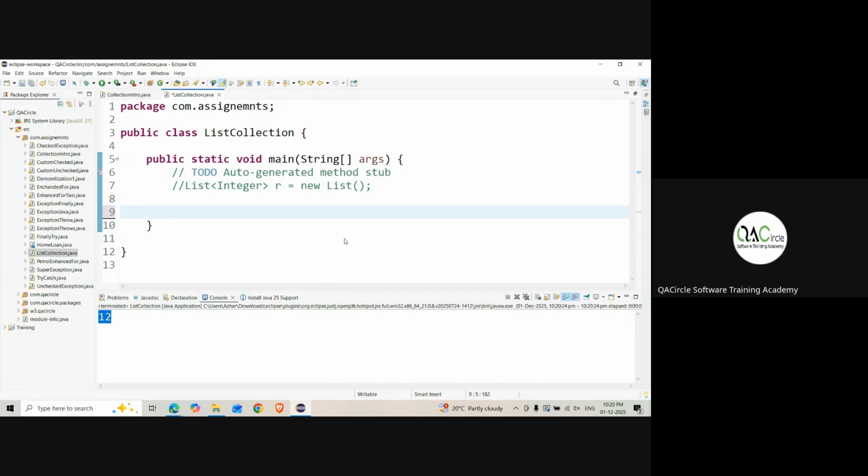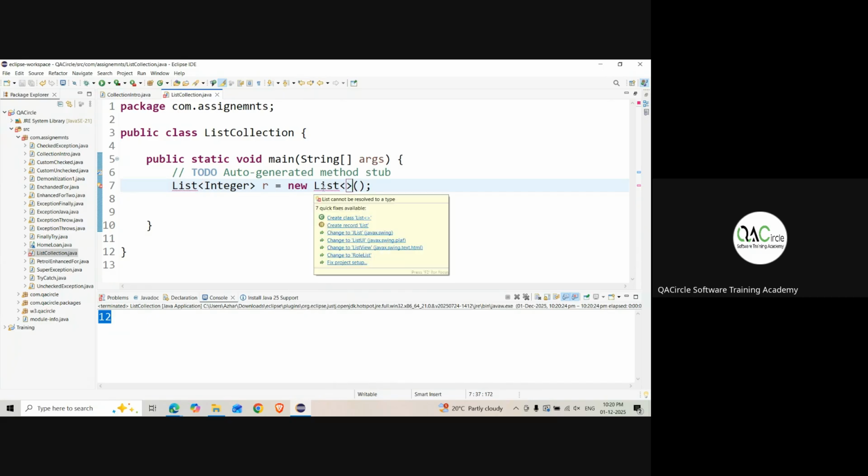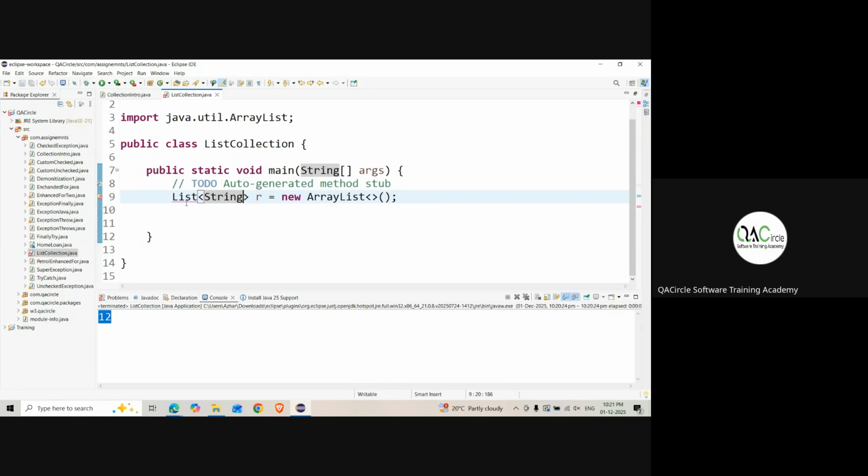See, now I am trying to take a class. For you to understand the class, let me write like this: List of Integer. Let me resolve this. It's ArrayList, sir, after the new operator. ArrayList, okay? ArrayList also we can take, no issues. What is happening? Let me write String, ArrayList. So we have to import this from java.util. Okay, let me see List. It should be java.util.